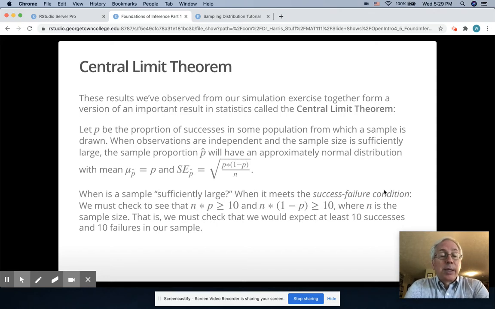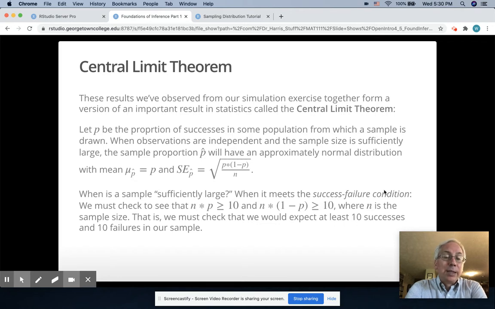A good question to ask at this stage is, what does it mean for the sample to be large enough? If we have a random sample that's big enough, we're going to be able to apply the central limit theorem in a modified form. The condition we need to check is to take the sample size and multiply it by the population proportion. If we took a single observation from the population, the probability that we'd have a success is p. And so n times p is going to be the expected number of successes when we draw n individuals from the population.